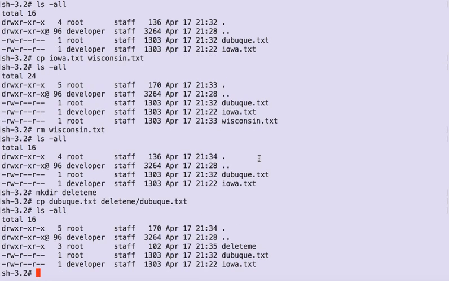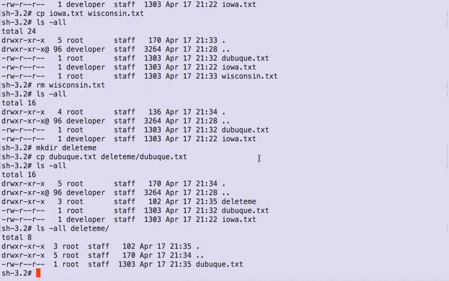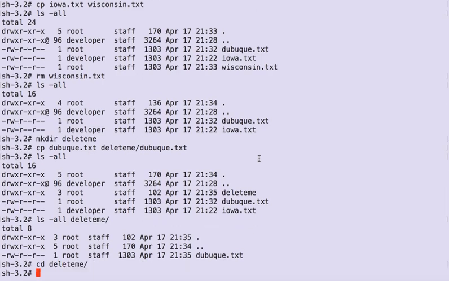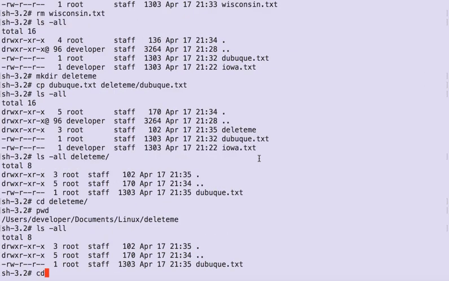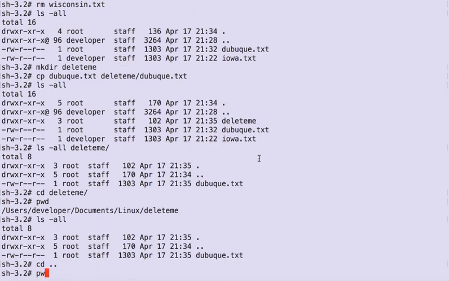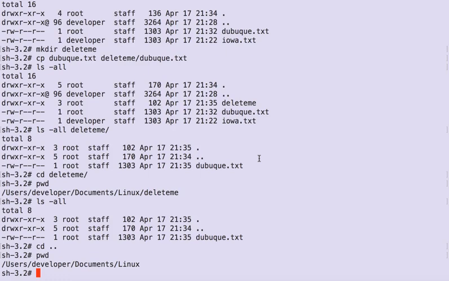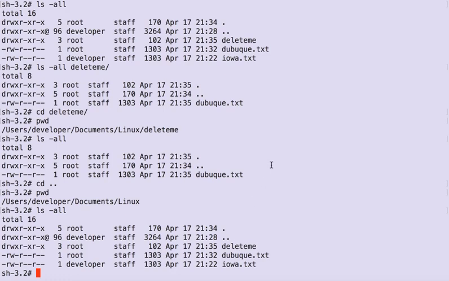Now when I do this, everything is fine, but when I mention what I want to see the content of, Dubuque is inside. I can just go to delete me, and as you can see, I am inside the directory delete me, and inside I have Dubuque. Right now I'm going to leave. So cd dot dot is basically saying I want you to go back one level up. So when I go back, dot dot means one step back. If I do dot dot slash dot dot, it's like two steps back. You get the idea, right? So now I'm going to go ahead, ls all, and I'm trying to delete this folder, delete me. So when I do this, rm directory delete me, look what happens.